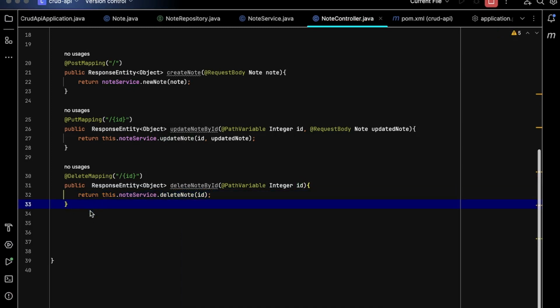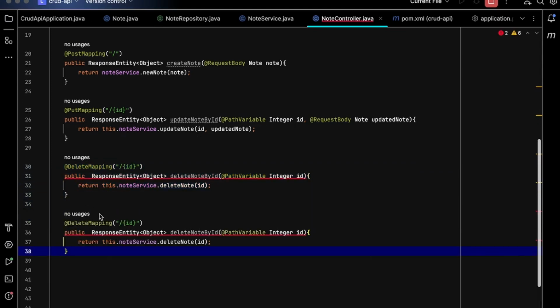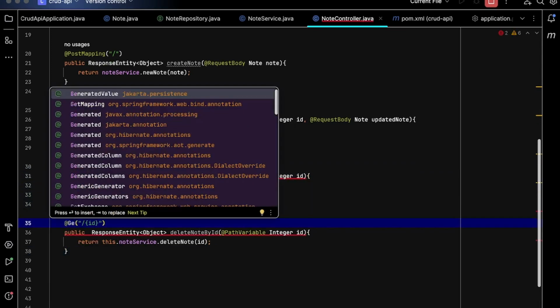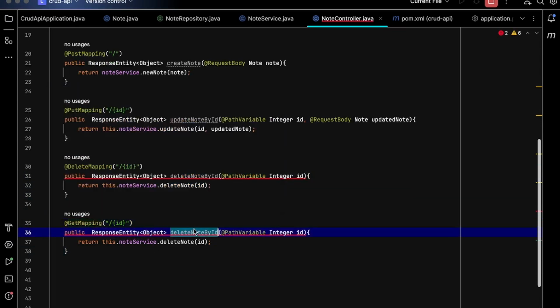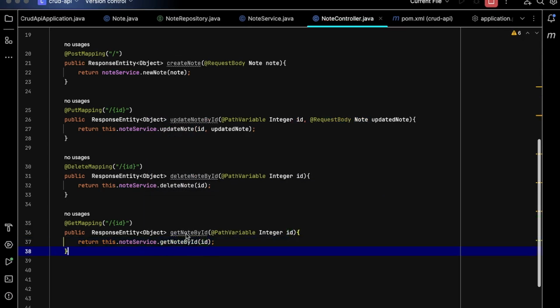All right, sweet. So this is gonna be the controller to delete the node, and the last one is gonna be essentially the same as this one. So let me just copy and paste again. Here it has to be get mapping, and then get node by ID, and it doesn't have to be delete node. It's this one right here, and we don't have any errors. Let me stop the server because I'm gonna restart the Apache Tomcat. So I think we're ready.